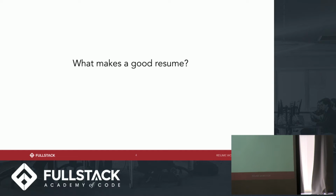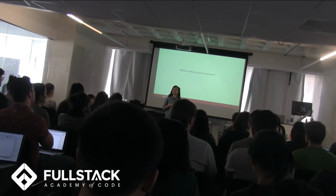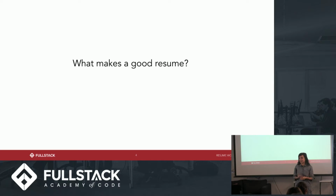Let's do hands because we have some remote students. So experience? Okay, so experience, jobs, experience, totally get it. It's focused and tailored to the position that you're applying for, yes? It's succinct, it's clear, you're not rambling, it's not 25 pages. Totally. Has your contact information on it? Contact information. Super, super important. Okay, these are all really great points.